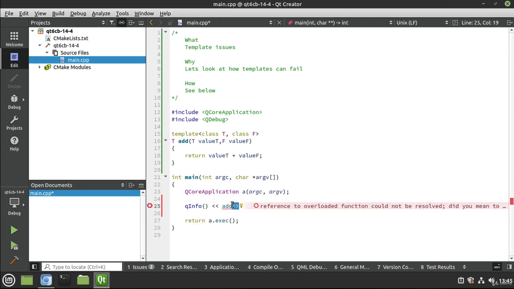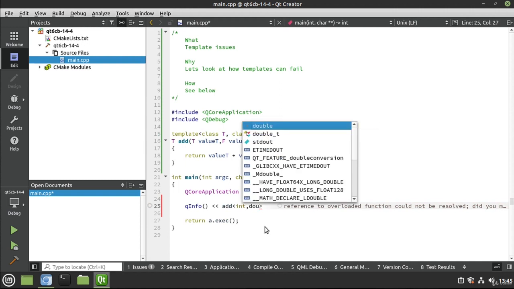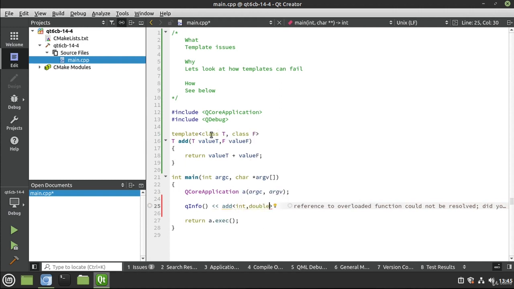Remember, these brackets, we want replaced with whatever we type. So we want to tell it, I want an int and I want a double. So we have two different types here, T and F. So I'm going to say my T is an int, my F is a double. Now I can actually work with it. I'm going to say 1, and let's go ahead and add it to 4.6.